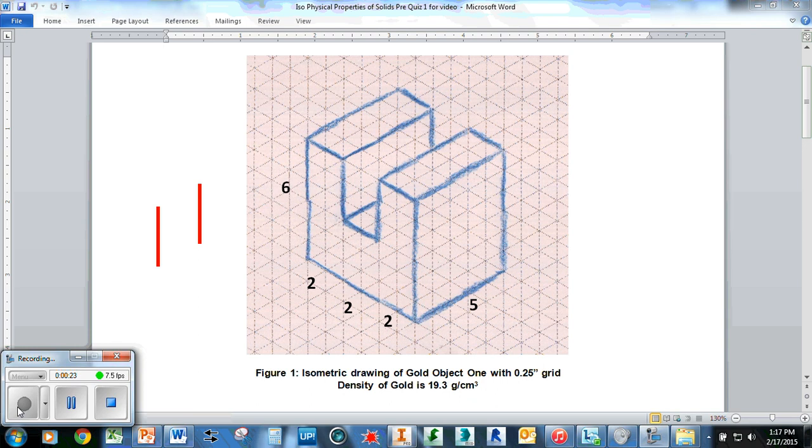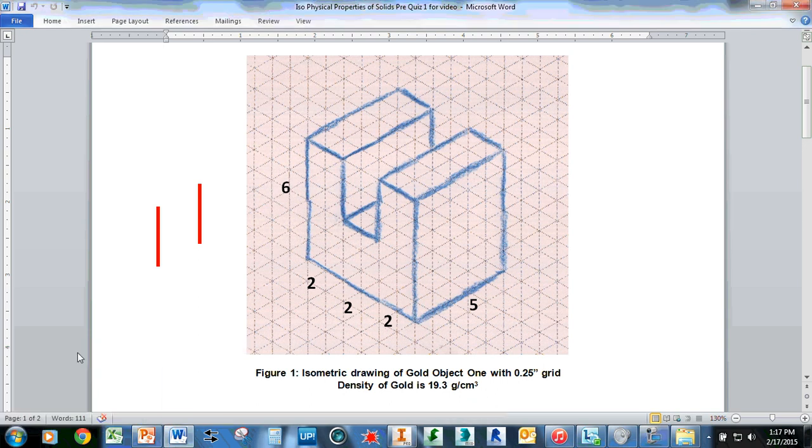There's also going to be a PDF file attached of the picture in blue that you see on your screen, so we will be taking a look at this object. First thing you do whenever you have any one of these objects that is a rectangular prism is you want to divide it into multiple rectangular prisms. So in this case, I'm going to divide this block into three separate rectangular prisms.